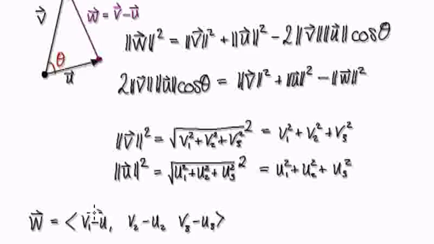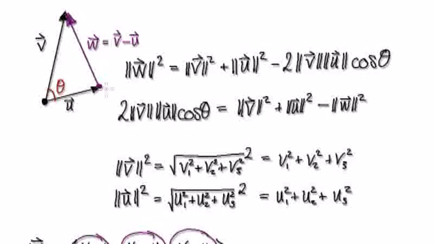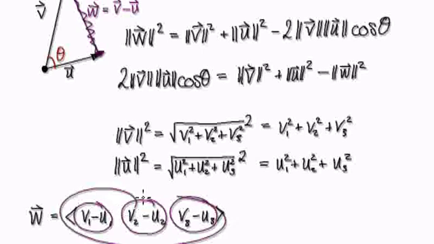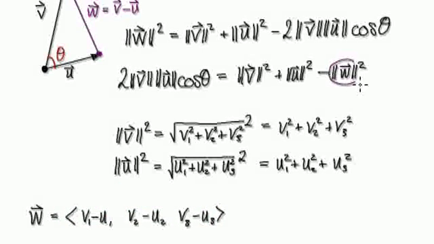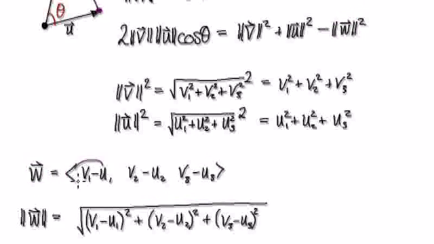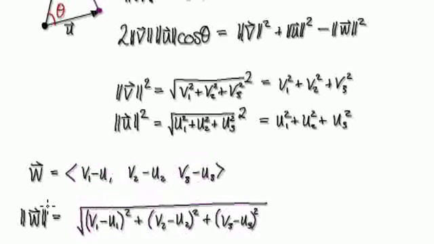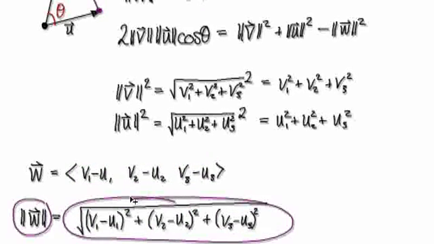So the x component would be this, the y component would be this, and the z component would be this. Well, think about it. The vector that would take you from here to here will be given by this. Remember, we are trying to work out this thing here, and then later on we're going to square it. So the vector w will be given by this. So the magnitude of that vector will be us squaring this, squaring it, and then taking the square root of the whole thing. So the magnitude would be this. The whole thing would be this.